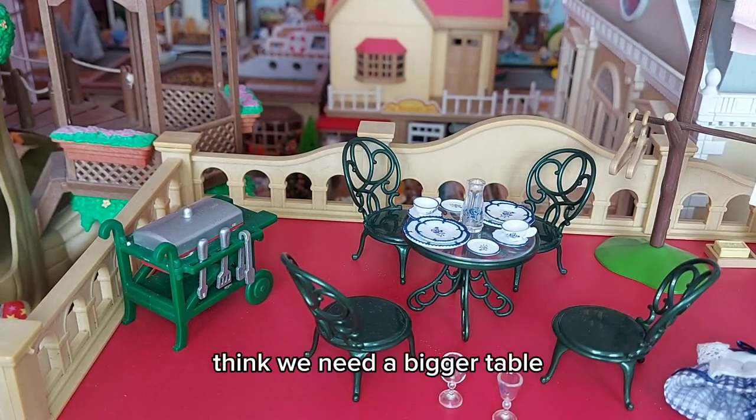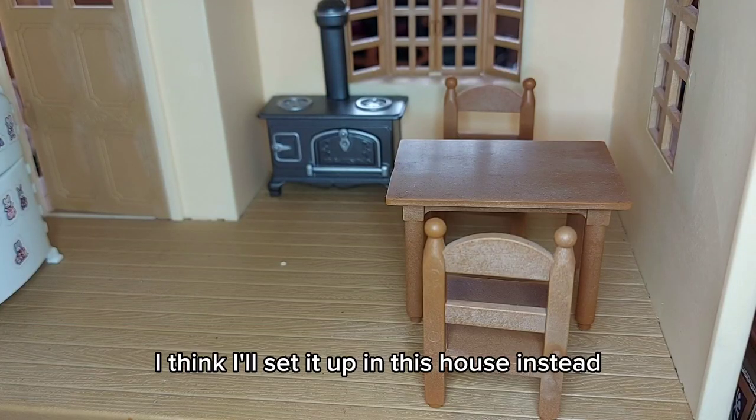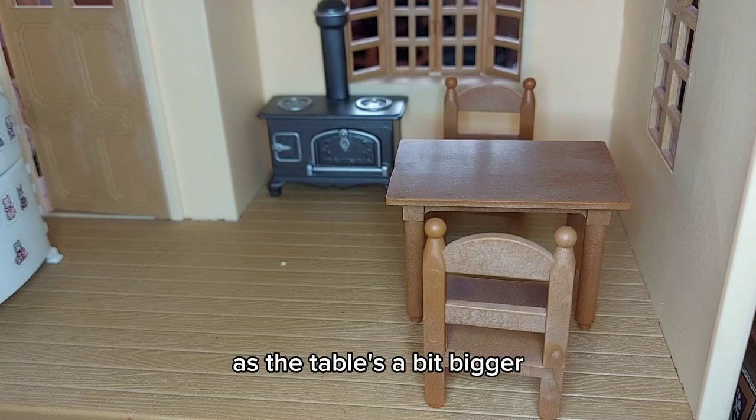I think we need a bigger table. I think I'll set it up in this house instead, as the table's a bit bigger.